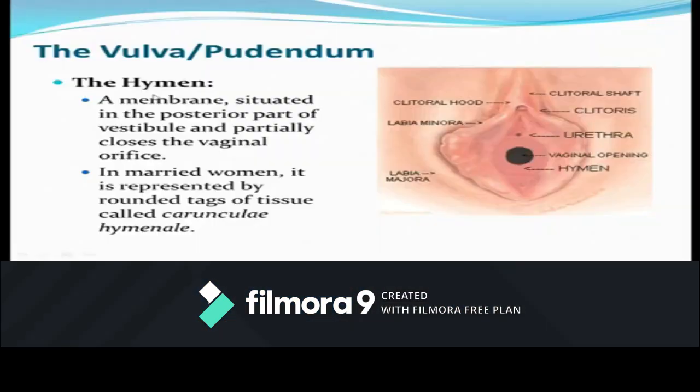And the next opening is vaginal orifice and hymen. The vaginal orifice lies in the posterior end of the vestibule. It is incompletely closed or covered by a septum of mucous membrane. It is called as hymen. The hymen is usually ruptured at the time of consummation of marriage. During childbirth, the hymen is extremely lacerated and it is represented by cicatrized nodules varying in size. It is called as carunculae myrtiformes. On both the sides, it is lined by stratified squamous epithelium.